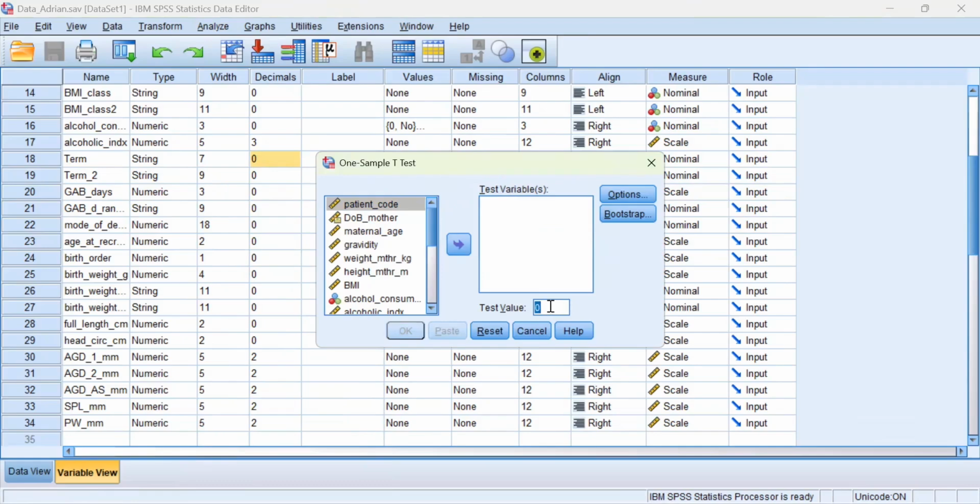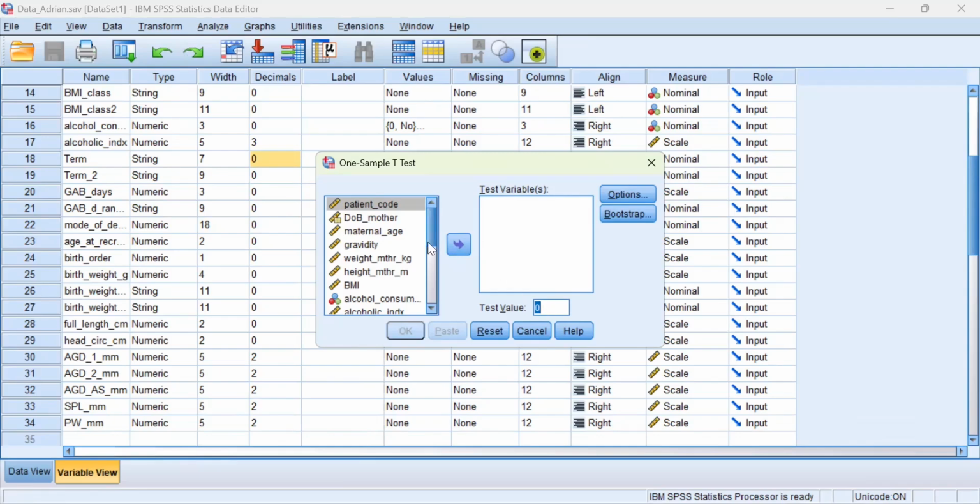The one sample test, I'm trying to explain it. It is used when you want to compare your data with a known average value, maybe from research or from literature, or it's a test that you want to do. Maybe a laboratory test has shown that the average reading for this particular reagent is supposed to be this value. And then you collect values over a period of time, and you want to find out if the average value indeed is what the manufacturer or the teacher told you. So you put them all in one variable, like in this case, birth weight.